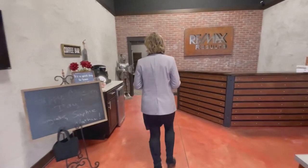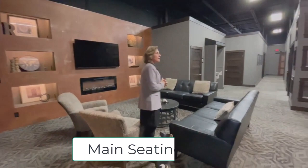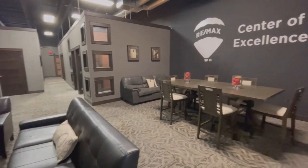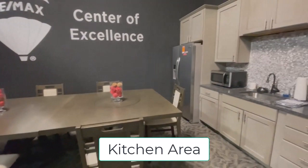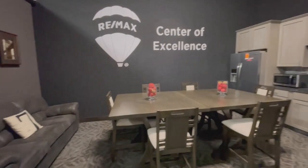Let's walk into the main area. Obviously we've got a little bit of a coffee bar there. This is our main area — lots of meetings go on here, more group type meetings or settings. We've had some presenters come in as well. Agents have a tendency to think that this is just a very nice cozy space to relax, get some work done, make some phone calls, put their feet up. It's just a nice homey atmosphere.